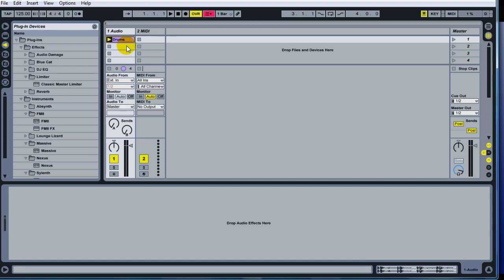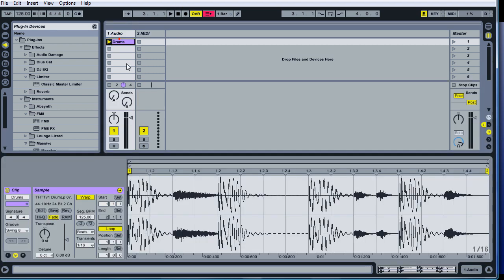Anyway, today's tutorial is going to be on drum racks and all their glory. Very cool stuff, very useful information I'm about to show you. First things first, I've got this drum loop right here. Simple little loop, and I'm going to show you how to chop this up, send it to a drum rack, and then show you some things.